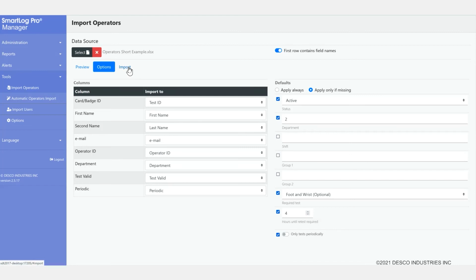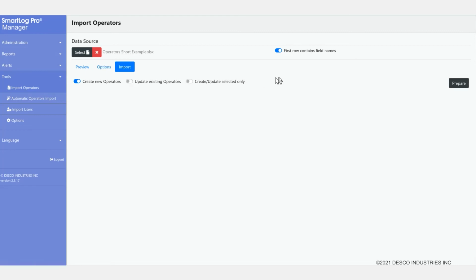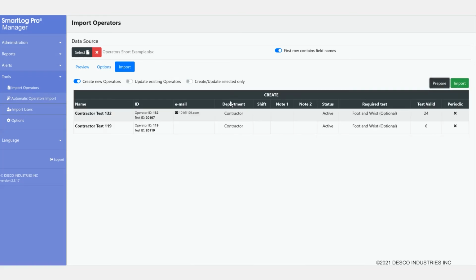The last step is the import itself, but before that you can do one last check by clicking on the Prepare button. If there are any errors, you will see a message at the top. Errors have to be corrected in order to proceed. If you have a field error, you can switch back to the options and adjust the mappings, and then click Prepare again. The import data is held in memory, so it's possible to switch between the tabs as often as you need. Finally, if you don't have any errors or all the errors have been corrected, Prepare is going to show you how the imported data will look.